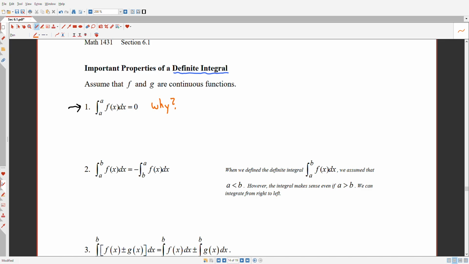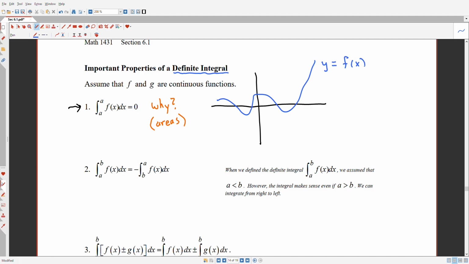The reason this is true is because we can think of these definite integrals as signed areas. So I'll draw a little picture to show what's going on. I don't care what your function looks like, f of x. It can be a really weird function. It can even have some discontinuities. I'm going to draw it as though it's pretty nice. So maybe this is f of x, something like that.